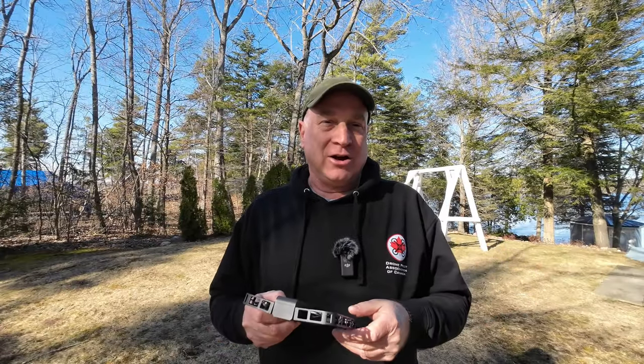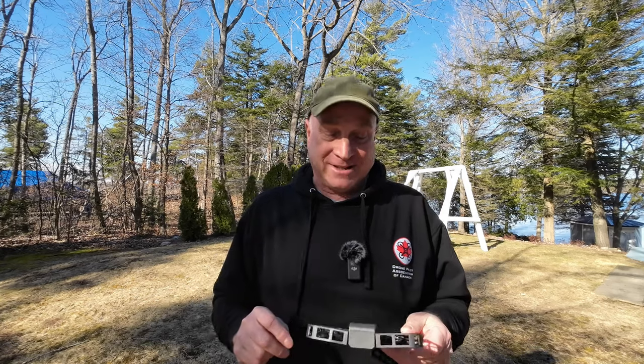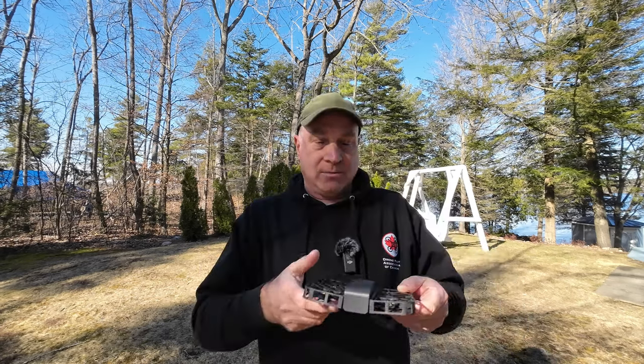So the gesture controls, or smart controls as they call them, are cool for two reasons. First of all, it's just fun to be able to flap your arms and the drone will do what you want. The second reason is that once you're in that smart control mode, first of all, it defaults to dolly track so that you're automatically able to have the drone just kind of follow you around. But also, it's one continuous shot.